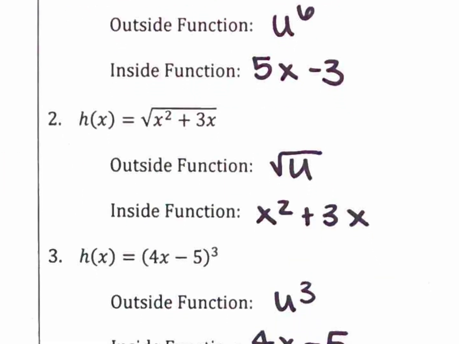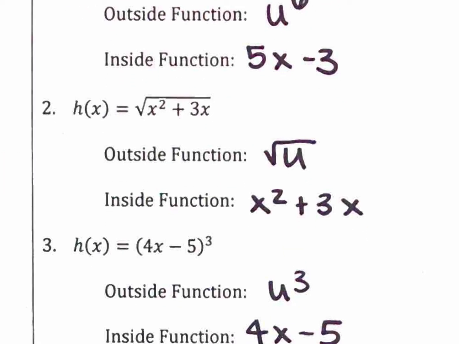If I take a look at number 2, I'll first find my variable, x's. Okay, and I'm seeing my x's. Here I've got x squared plus 3x. That's going to be my inside function. The outside function is stuff underneath a square root symbol, or a radical. So my outside function is the square root of something. That something we just refer to as u, which was our inside function. So that u is just kind of a space holder.